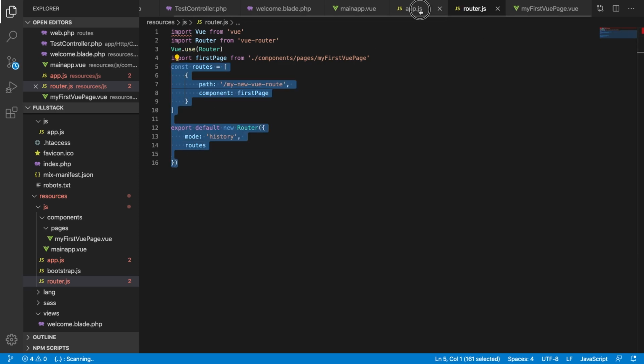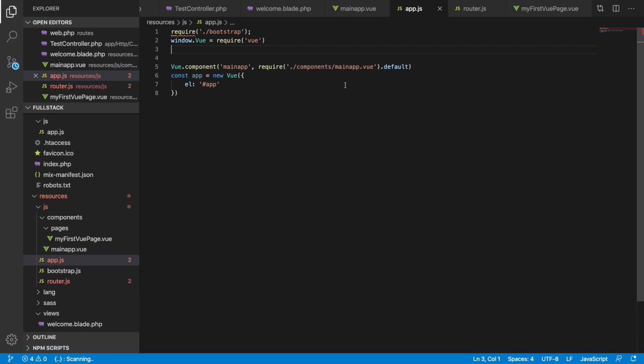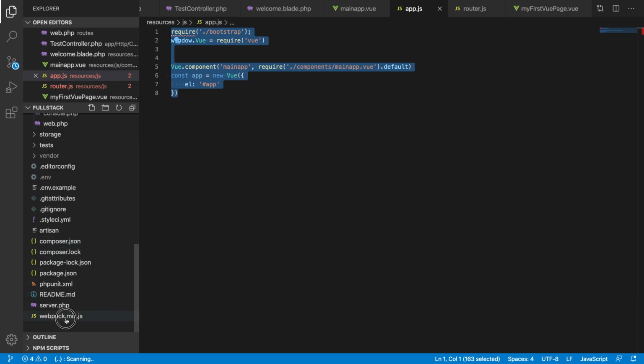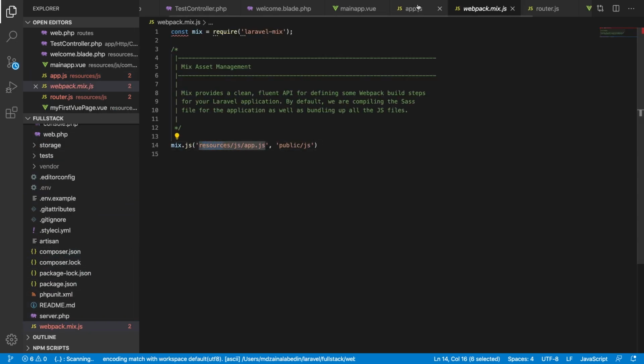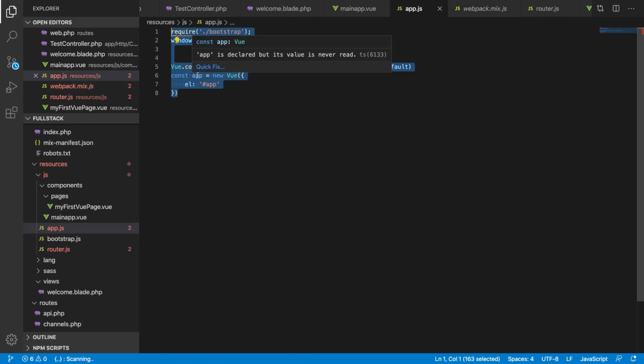Now we need to import that in our main entry point. If we do not import it here, as I told you before, then Webpack will take this file and publish it into plain Vue.js or plain JavaScript code. Since this Vue router is not available in this page, it is not in use. So you have to understand all those basic concepts.